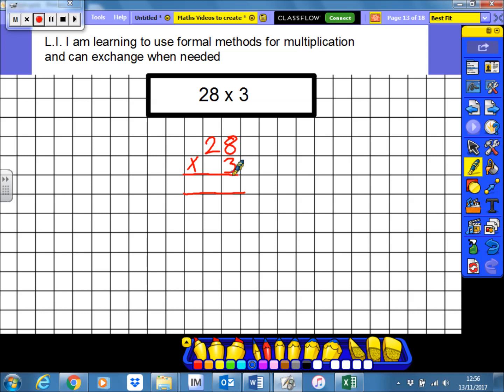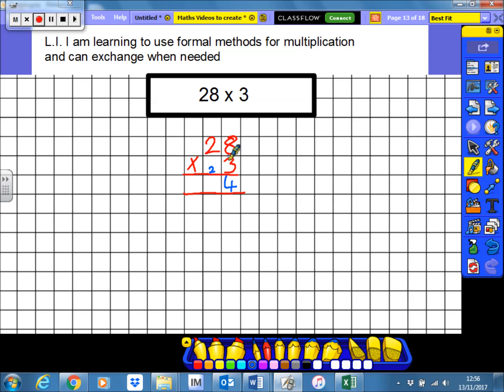Now, 24 is made up of a 4, which is our units, and a 20, which is our tens. Now, the 4 is easily small enough to fit in the units column. So the units can take the 4, no problem. But the 20 is much too big, and so we're going to have to exchange. It's going to have to go, as some people refer to it, on the shelf. That means that we've exchanged it, we've moved the 20 up here, and it's going to be used later. It can be added on at the end of the next sum.